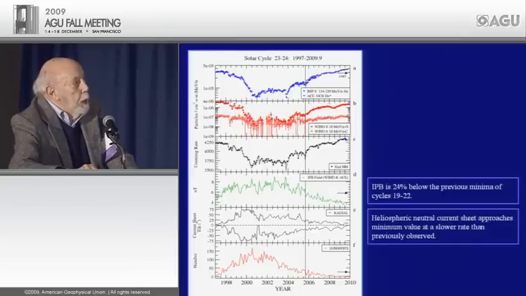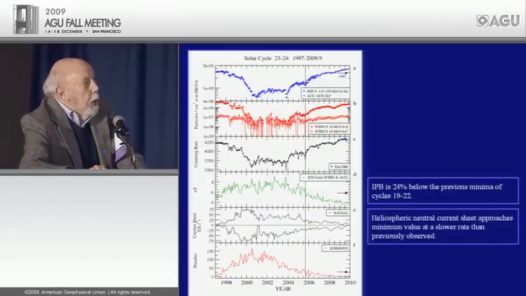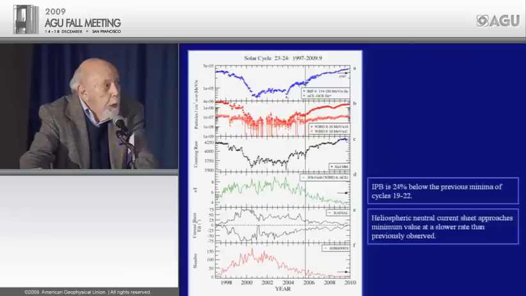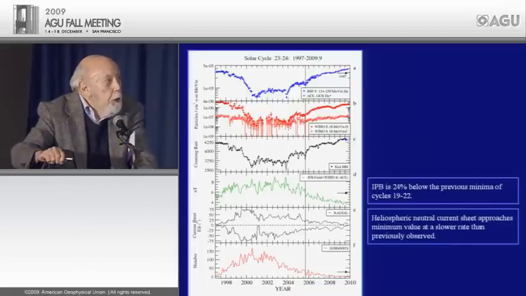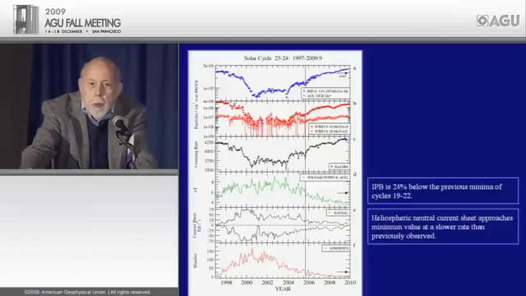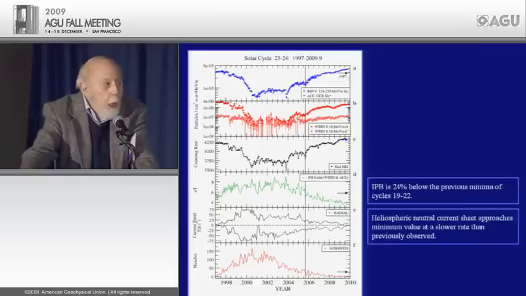The Kiel neutron monitor is up a fraction of a percent, a couple of percent here above its 96 level, and the magnetic field begins dropping very steadily here and is down now. Today its last monthly average is 28% below the previous minimum. So the tilt angle is just approaching where it was. All of these changes that we see in galactic cosmic rays are very clear. It's the changes in the interplanetary magnetic field that produce the increase in the galactic cosmic rays. This is both the strength of the field, possible turbulence, and so on.